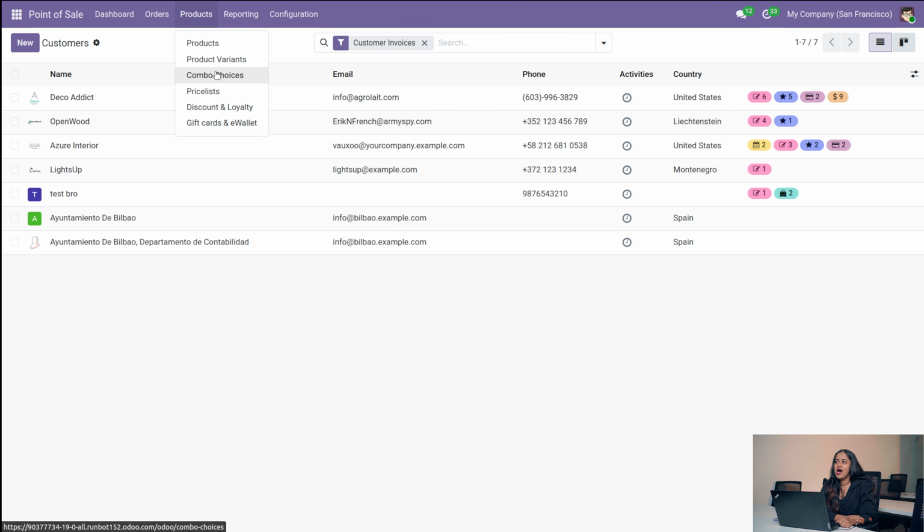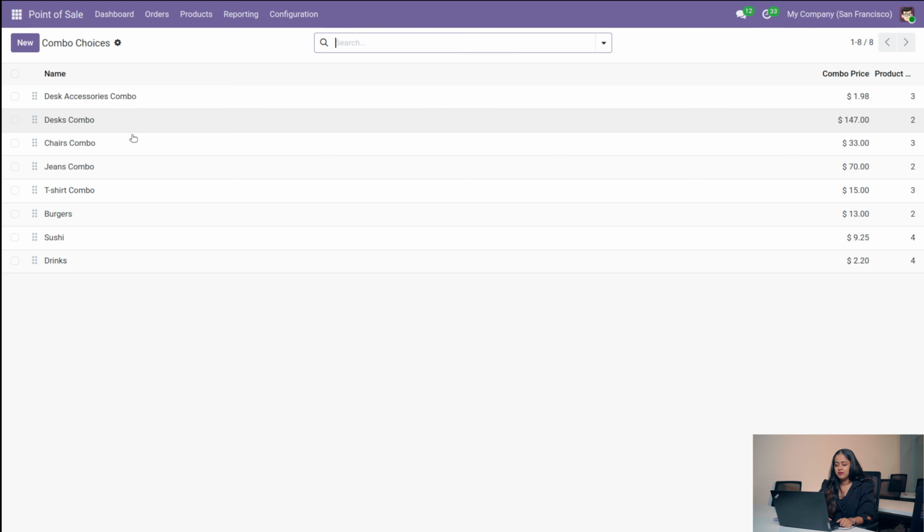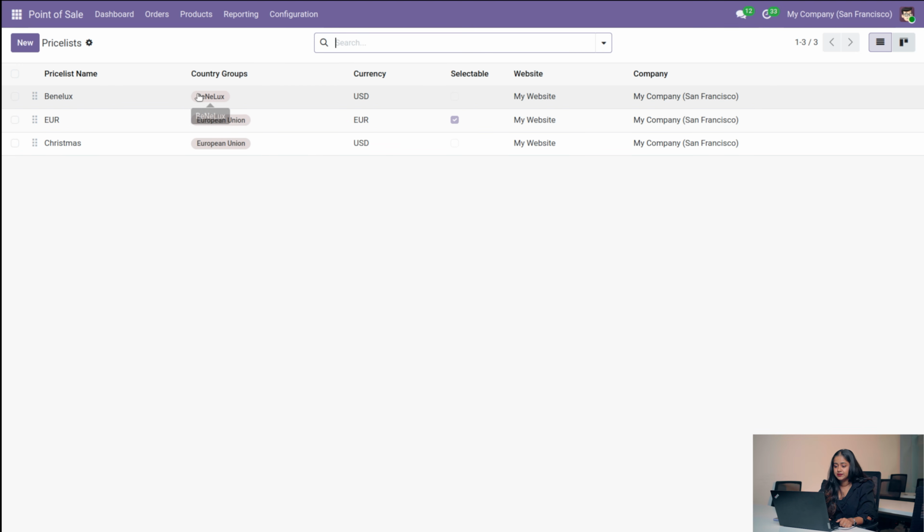Now, in case of having a meal and all, you'll be having different combos, like different products. In case where you are buying burgers, along with that, you have fries or any drinks and all. So that's basically your combo. So such combo choices can be seen from here. Okay, so that's how it works. And then you have the price list. You all know what a price list is. So in here the price list can also be applied and managed.